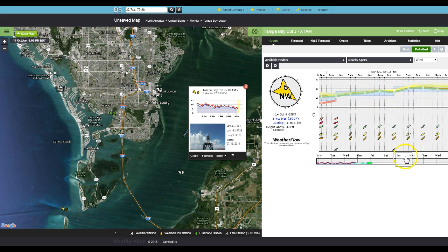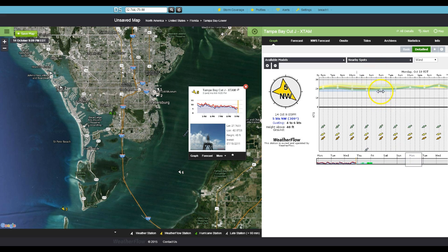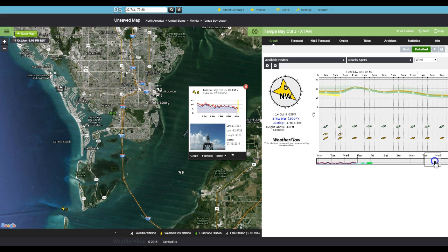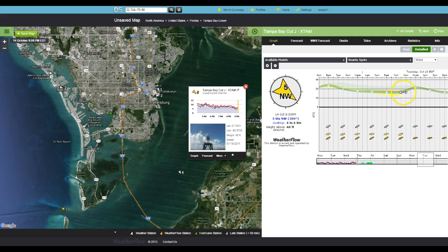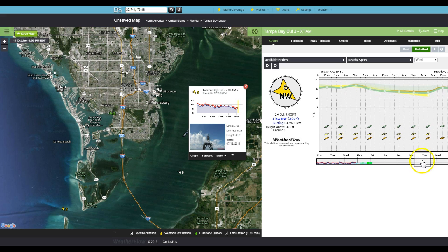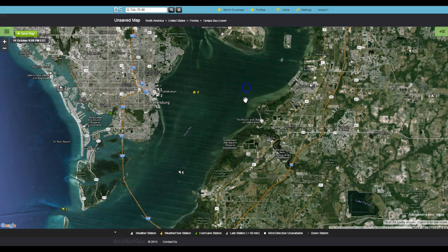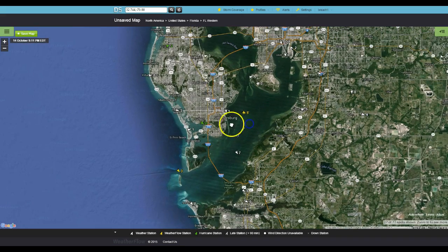And as we get later in the day, we start to see the gradient tighten even more as the cold front stalls to the south and we get some troughing lifting up from the Gulf and from the Key West area. And then what we get is an enhanced gradient that holds for the next couple of days from Monday all the way through Tuesday, where we're seeing 18 to 22 knots from the northeast and east northeast. So we're looking at a prolonged period of time where we're getting these cooler northeasterly winds dropping down into Florida. Okay, so that's the Cut J sensor.